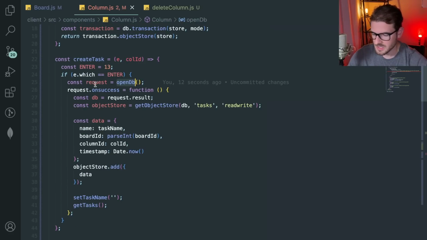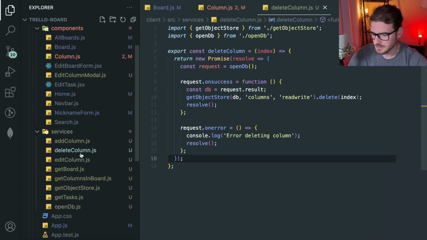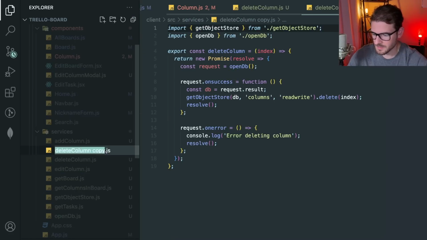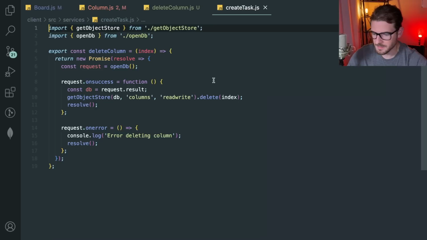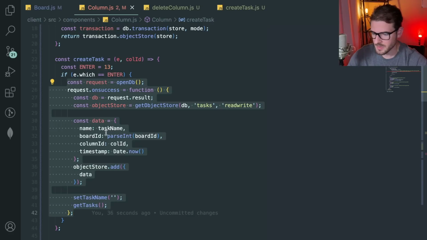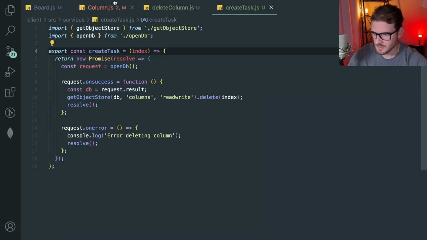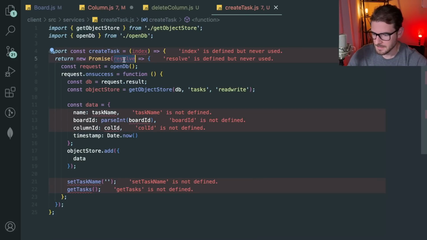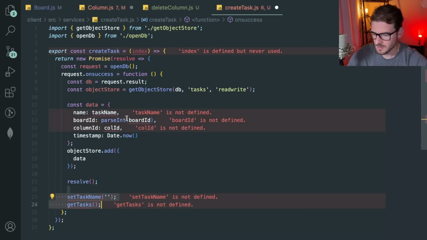There is. What is this thing doing? On success, this thing is updating, or it's adding, it's creating a task. Okay. Sorry, y'all. I'm not giving up. I want to clean this code up. So let's just go ahead and pull this whole thing out, like so. Go ahead and put it right here. This thing could be resolved here.